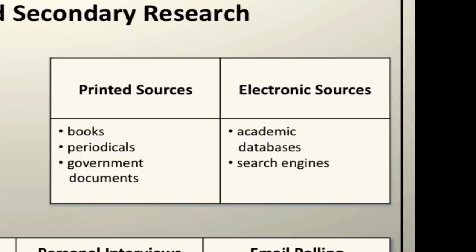Now, electronic sources are obviously in great supply as well, and those generally include academic databases. Most colleges and four-year universities usually provide academic databases for their students and for those enrolled for the sake of gathering information. Things like EBSCOhost and LexisNexis and ProQuest are all databases geared towards specific subjects.